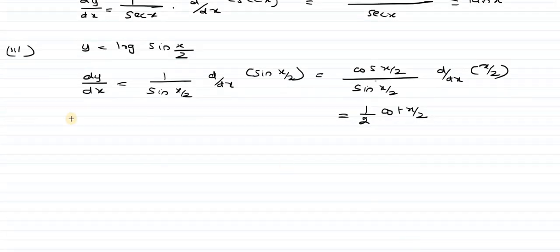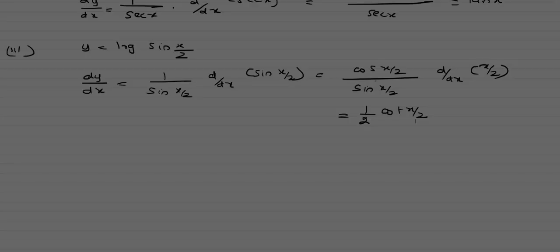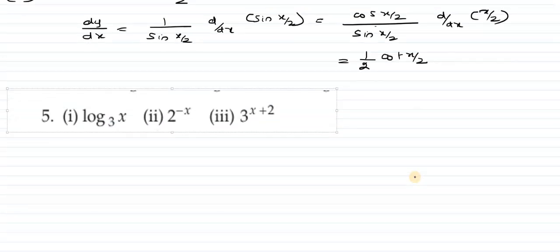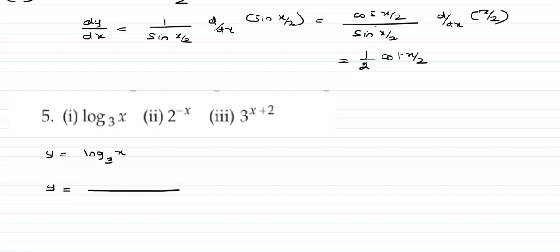Next. Fifth one, y equal to log of x to the base 3. Correct? So now what can we use? I told you to use the base change theorem. How to use it? Y will be equal to, I will choose log to the base e. And then the argument, here it is x, so I will write it in the numerator and the base I will write in the denominator. Correct or no?